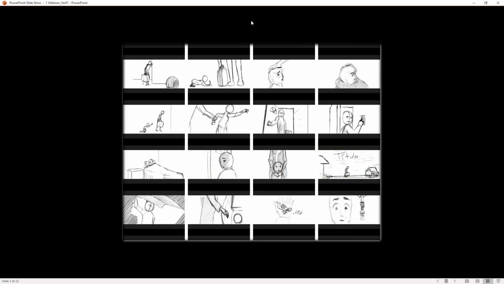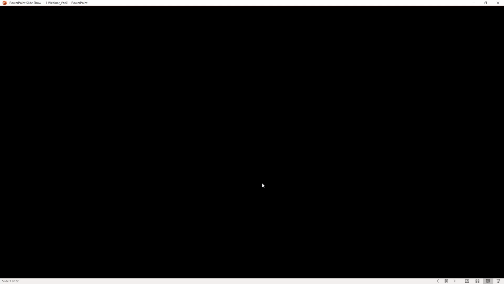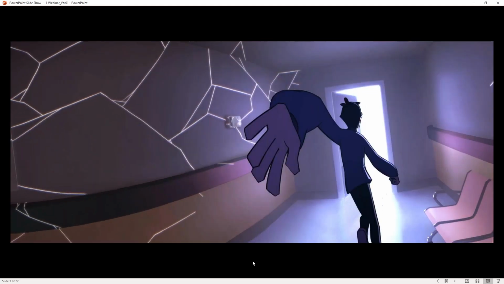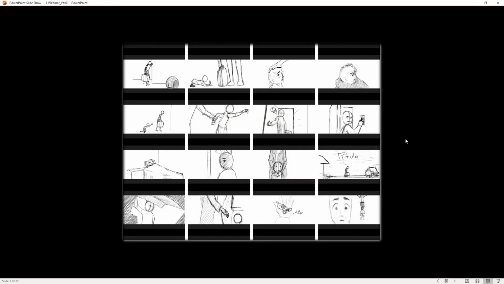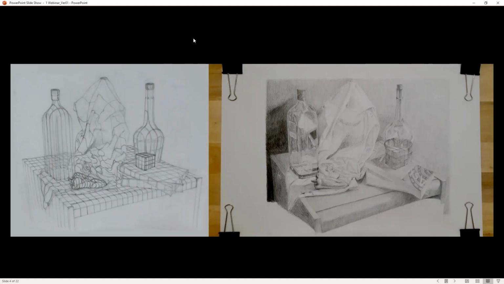So this is the first storyboard, the first storyboard for my short film. The reason the drawings are this sketchy is not because I was working fast. This is the best I could do for character animation or drawing back then. So you might be asking yourself, how did I go from this to what we just watched, right? To this teaser. Well, I'm going to talk a little bit about my process.